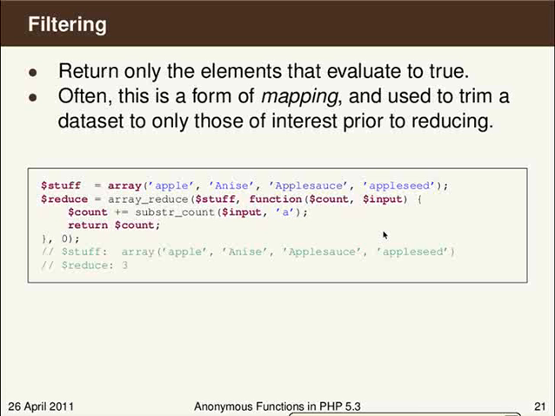messed this up on the slide. I have the wrong example here. It should be array_filter, and the arguments are exactly the same in that you have your array of stuff, and then your function is actually going to operate on just the input. So in this particular case, what I was doing originally in this example was checking for an element that had a lowercase a. And so when I did my array_filter, I ended up with just apple, applesauce, and Appleseed. Annie's was tossed out of there because it did not have a lowercase a. So I had a smaller subset of items within my array.